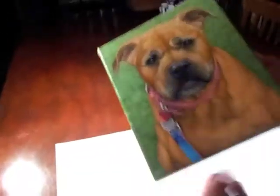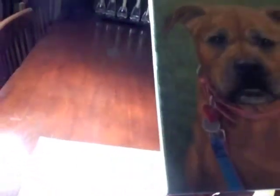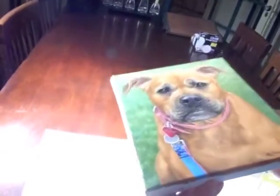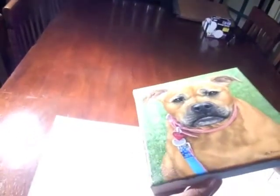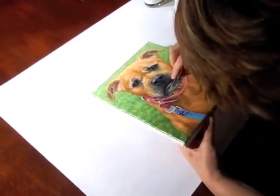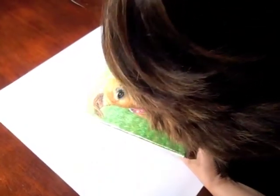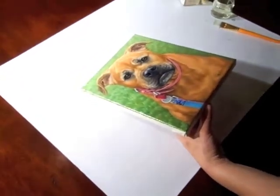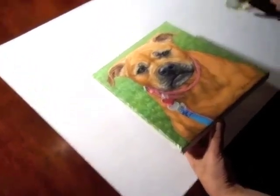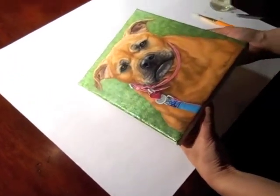And actually there are some little bubbles, probably hard to see in the video, but I'm going to just blow on them and it pops them. Just don't spit. And the reason I'm working in this bright light is to see if anything has fallen, and I see a hair or something. I have my tweezers there. So now I've removed that because we don't want that sticking to the painting. Okay. Alright, it looks pretty good now.